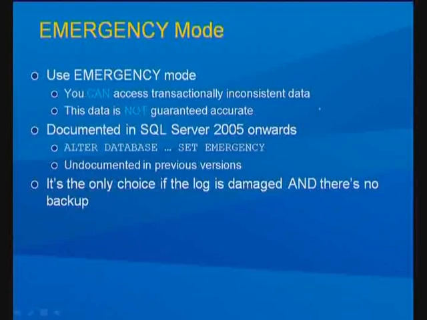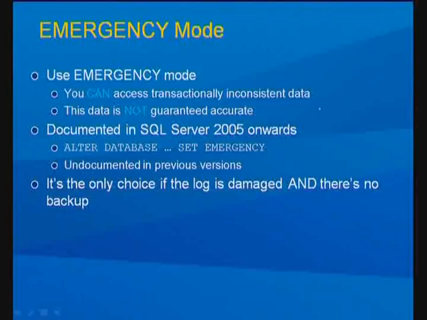Just to reiterate, emergency mode is now documented in 2005. It existed in previous versions, but it was undocumented. As Kimberly said, you had to hack the system tables to get in there in previous versions. So you can get in, you can access the transactionally inconsistent data, but that's the key, it's transactionally inconsistent. So the data's not guaranteed to be accurate. But if the log is damaged and you don't have a backup, it's your only choice.